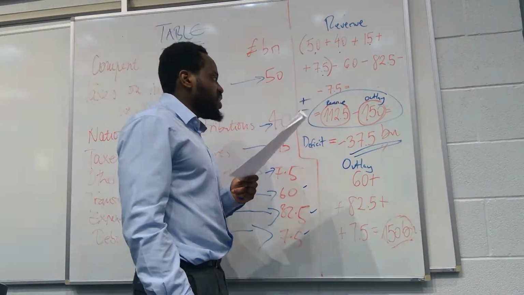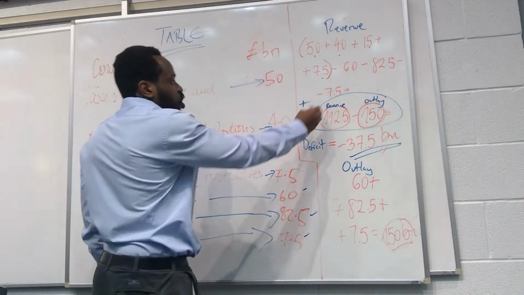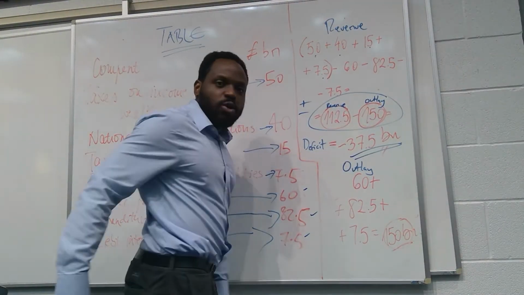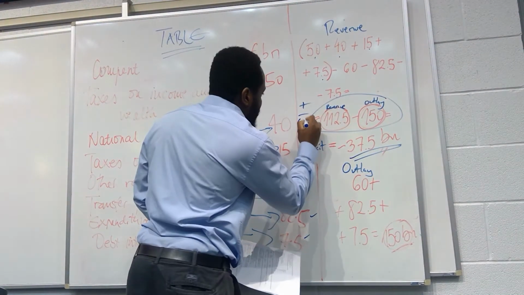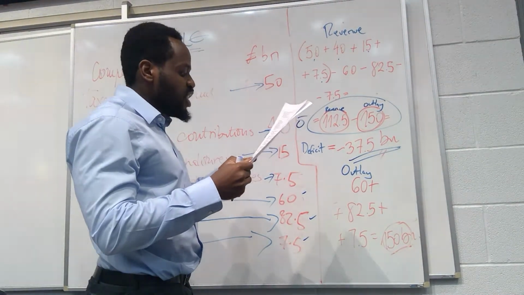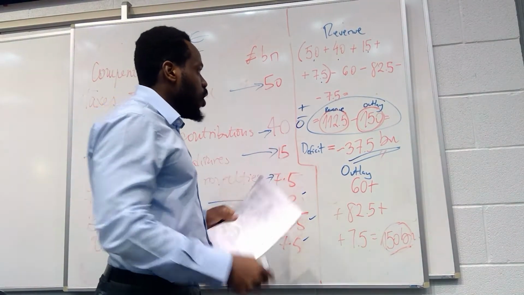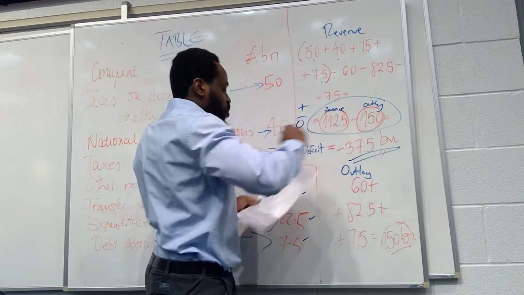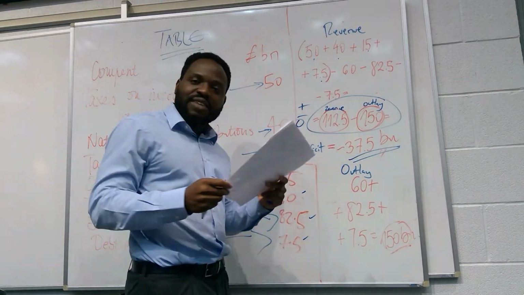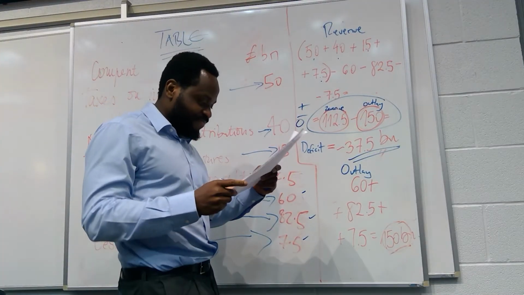Number 13 says a balanced budget occurs when what? Of course, for the budget to be balanced, so we don't have a surplus or deficit, we're going to have this, and this would be equal to what? 0. So we're going to have 0 in that case. And then we have a balanced budget when revenue equals outlays. When this is equal to this, we'll have 0 and we'll have a balanced budget. Isn't that just nice? Everything balanced, everything nice, everything all right.